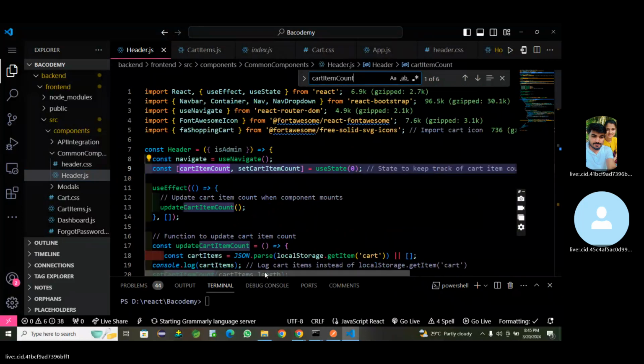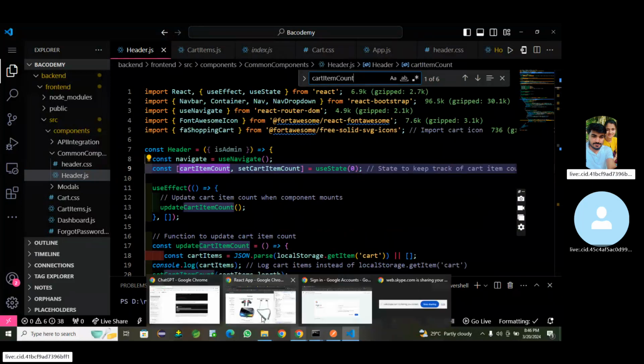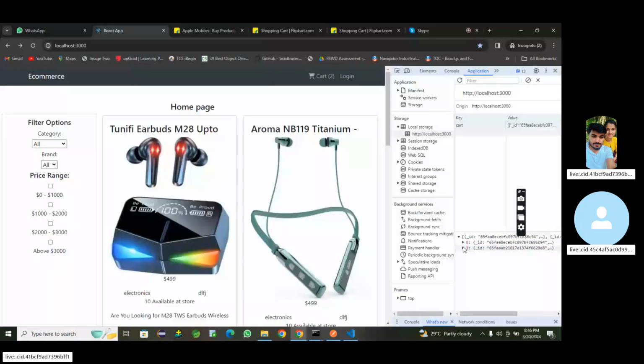The local storage cart is an empty array, and it has some length. Suppose it is 0, it has length 1; if it is 1, it has length 2. One second, showing. See, now it is of length 2, which means two items got inserted.